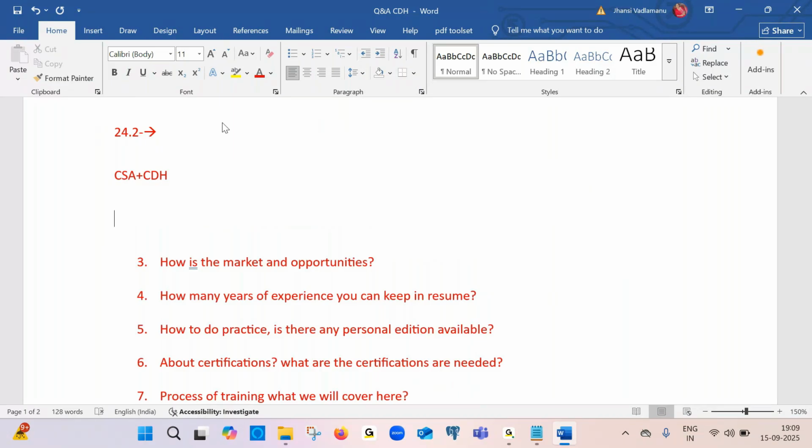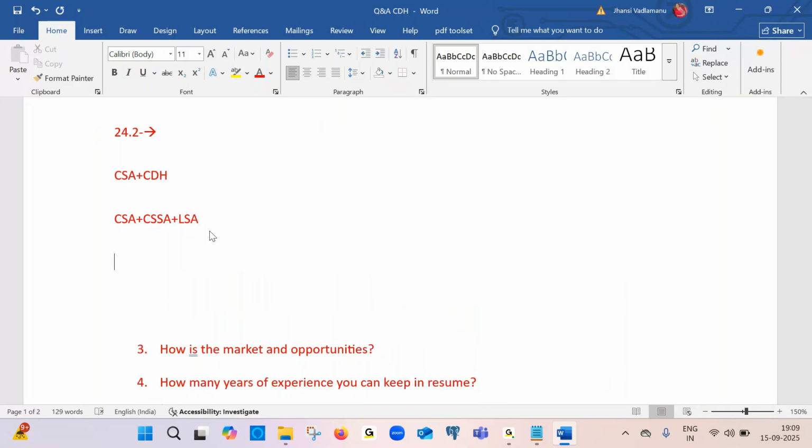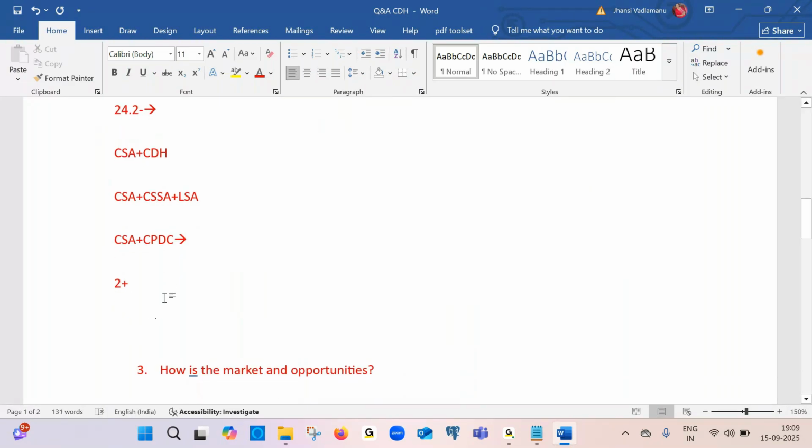If you want to go as a Pega developer, you need to learn Pega CSA plus CSSA, and then if you are okay, you can do LSA, right? If you are finding this Pega developer role difficult, then you can go with CSA directly and do the CPDC certification. Then with a minimum of 2 plus years you also have openings in the market. Getting my point? Clear?